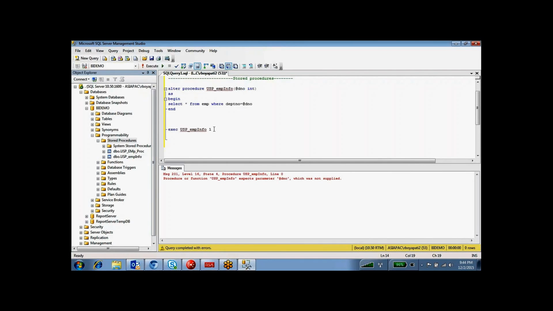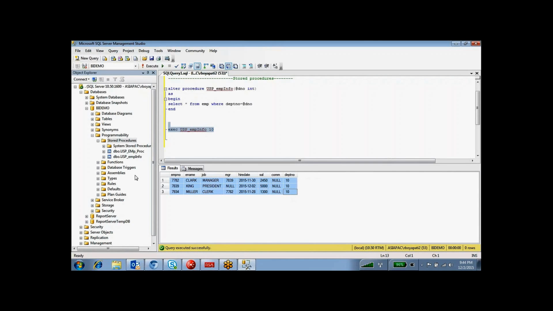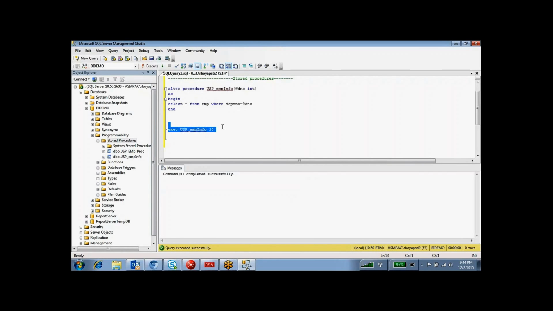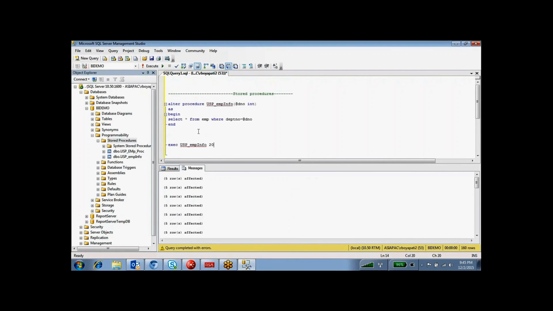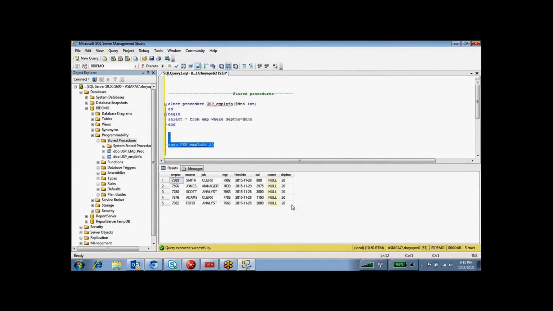For example, if I am passing 10 as the department number and executing this, what happens? The information for department number 10 will come here. If you pass 20, what happens? Okay, the information for department number 20 is coming here.